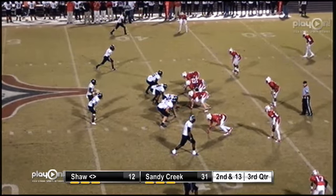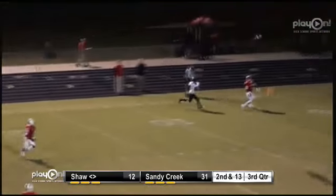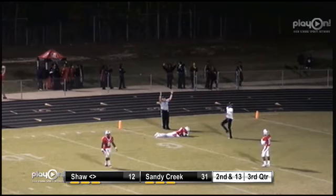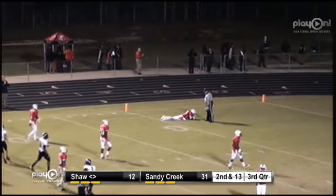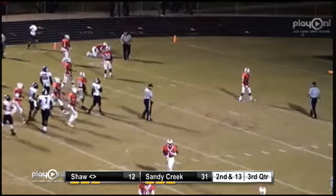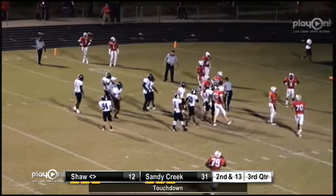2 to the right, 2 to the left. Whitlesley, with 10 minutes left in the third quarter, going to take his drop, looks left, going deep for his man down the sideline, and it looks like it's going to be caught for a touchdown. Wow. I tell you what, that was nothing but beautiful as Webb goes down and makes a beautiful catch in the end zone. Was all covered up, but he comes away with it. Levante Williams off the left side carries it down, a pass of 40 yards for a pass and score.